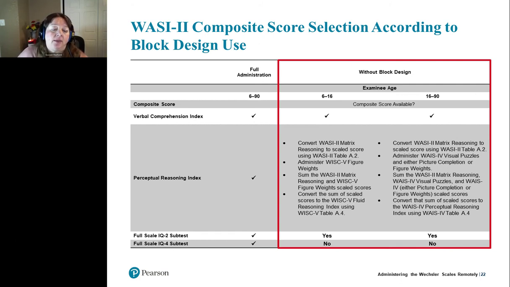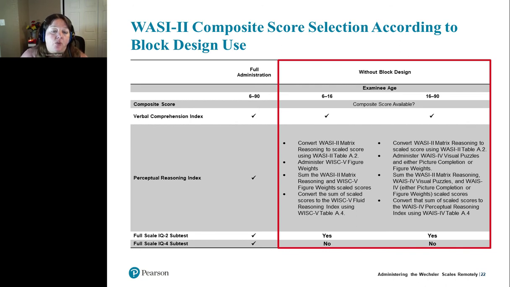Best practice is not to re-administer those 4 subtests from the WASI when you get to the larger, more comprehensive measure, but to take those T-scores, convert them to scaled scores, and substitute them in place of the parallel subtest on the larger measure. So this is already a practice that's supported.